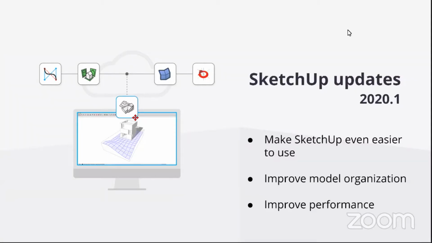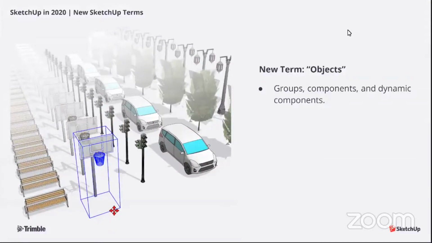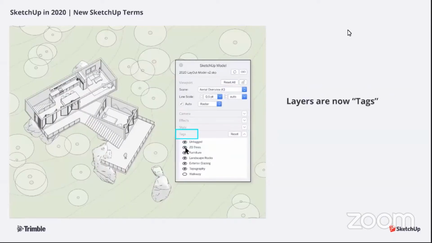So first of all, a couple of minor updates, or seemingly minor updates. We introduced new terms, objects, to differentiate objects like groups, components, dynamic components from geometry. Secondly, we also renamed what was previously layers into tags.